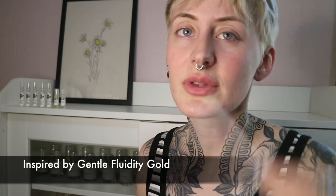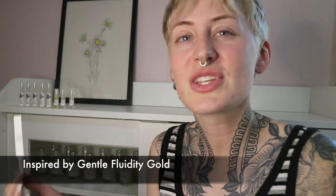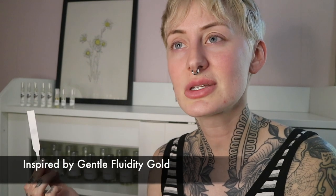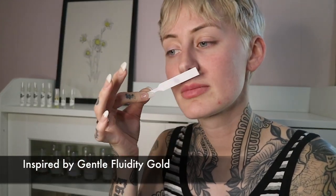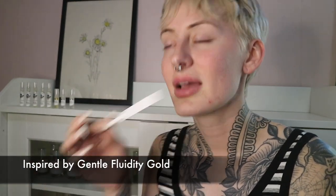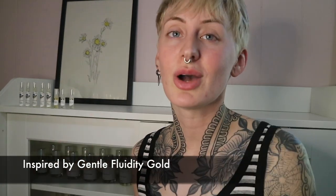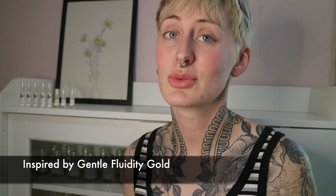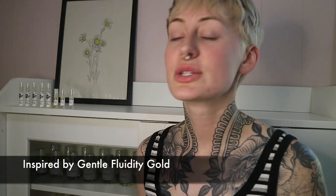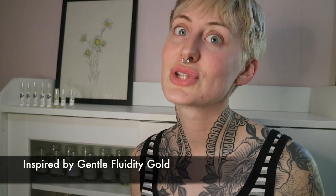This is their version of Gentle Fluidity Gold. Right off the top, I almost get like a citrusy note, almost like clementine — it's not citrus tart, but it's citrus with a little sweetness. As it dries down, I'm getting like a sugary vanilla and it's got this warmth to it, which I'm sure is from the vanilla. The longevity of this one is fantastic. I sprayed just a tiny bit on my wrist and six hours later it was still vibrant. If you like a sweet vanilla fragrance, that one was so, so good.